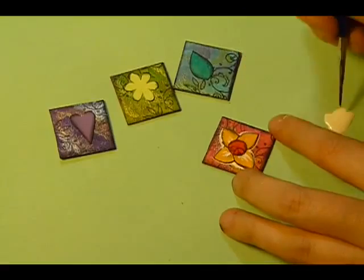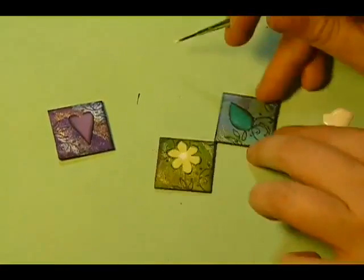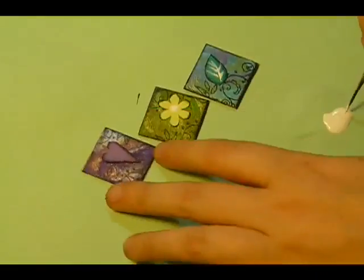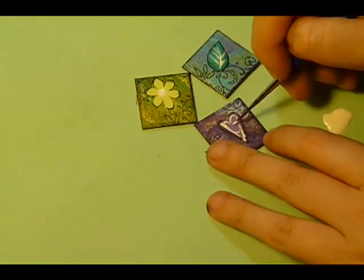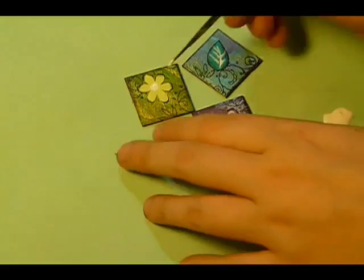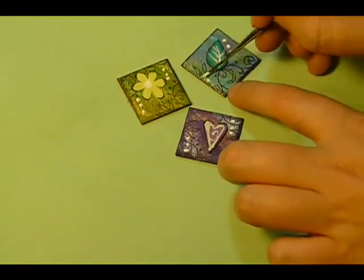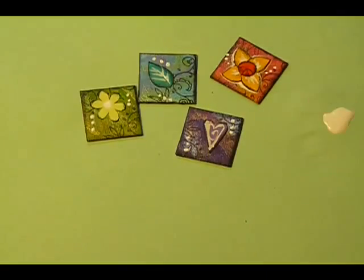So here I've glued everything down, and now I'm using some white acrylic, and I'm just adding a little bit of detail, a little bit of visual interest with this white acrylic, adding in on my hearts and so forth. Adding some dots. And again, just building the character of these Inchies.